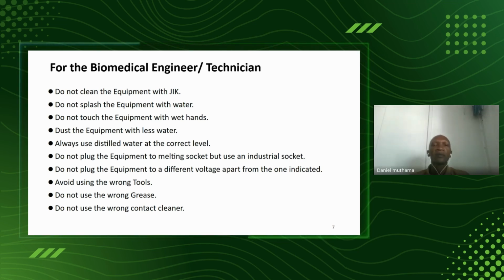In case you are wiping after you have used the alcohol, maybe you are using soapy water to clean the equipment, let this water not splash onto the equipment. Do not touch the equipment with wet hands, also the engineer, because it will electrocute you. Dust the equipment with less water.